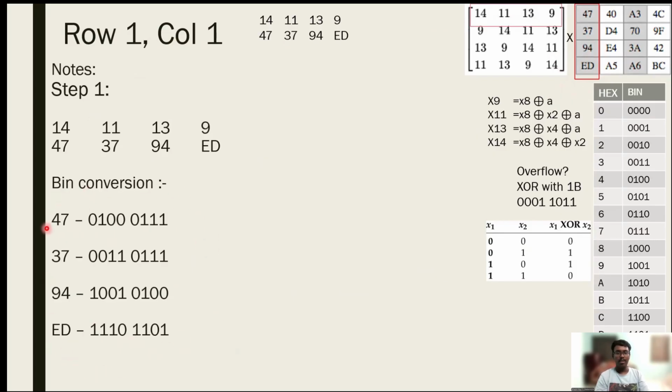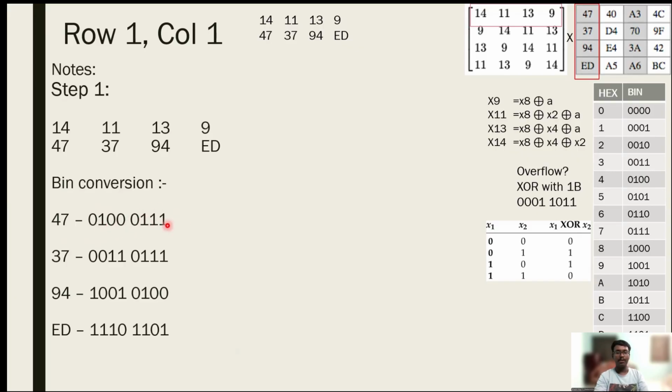You may ask, the binary conversion of 47 is not this, so how do I get it? It is not actually pronounced as forty-seven. Instead, we are going to call it four-seven. Why I'm calling it that is because this value is equivalent to 4 and this value is equivalent to 7. So I have just separated it and converted it.